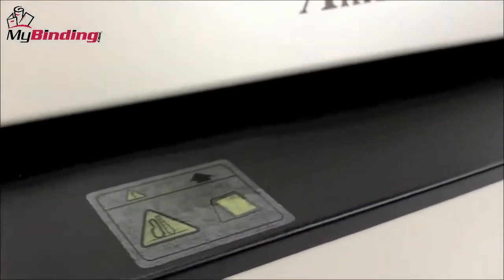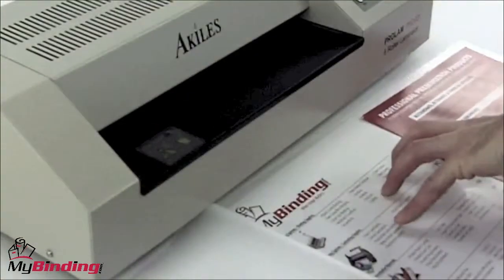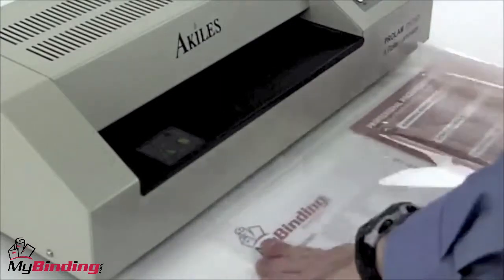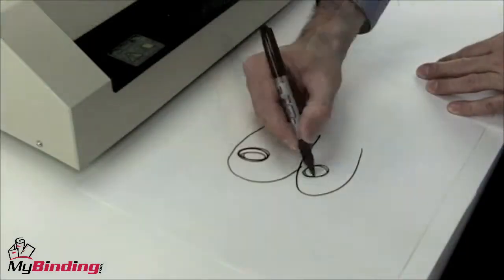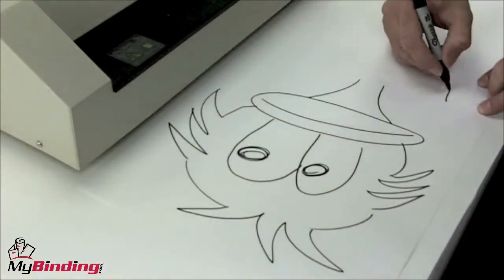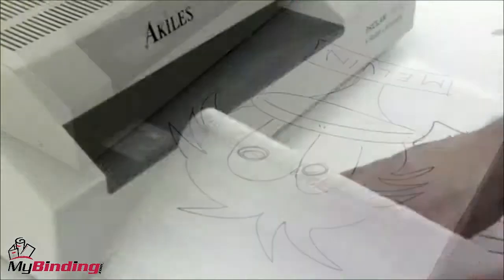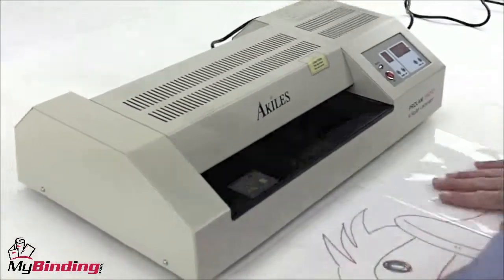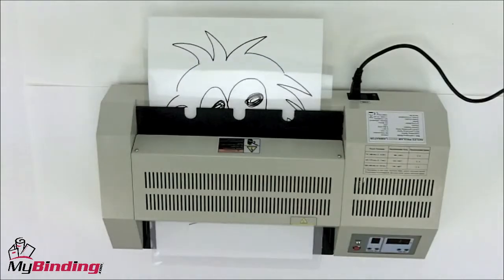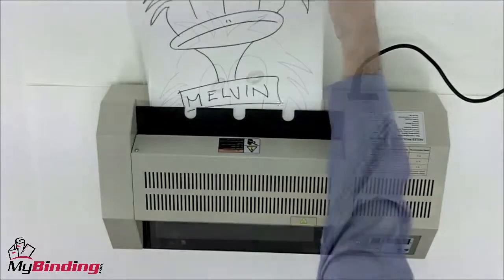The Pro-Lamphoto's extra large 13-inch wide throat opening is a real benefit. With it, you can process just about any size document that you might need to. This side-by-side two documents in one pouch is an example, or a poster that needs to be preserved and laminated. Pouches that are 3 up to 10 mil in thickness can be used, so 13 inches wide or less and up to 10 mil — this pretty much opens the field of play.